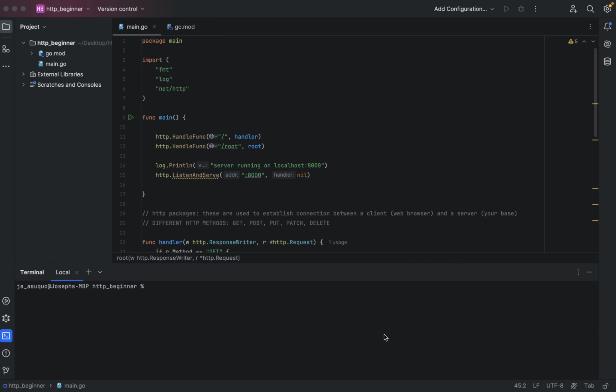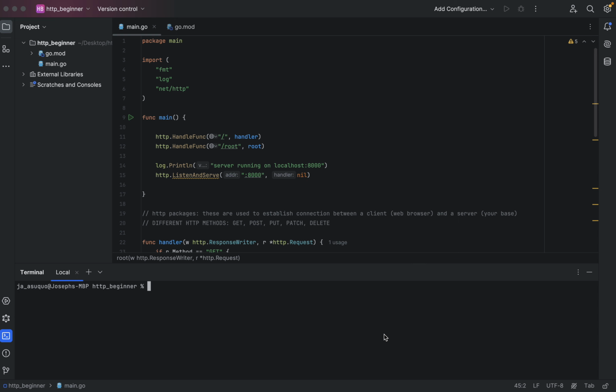So, in our last video, we talked about the building blocks to any web application, whatever programming language you're using. But we focused more on Golang. Obviously, this is a Golang channel, so we focused more on Golang, and we talked about HTTP requests. This is how you make calls from your code base or from your app to the web, and you allow customers to interact with your app, right?